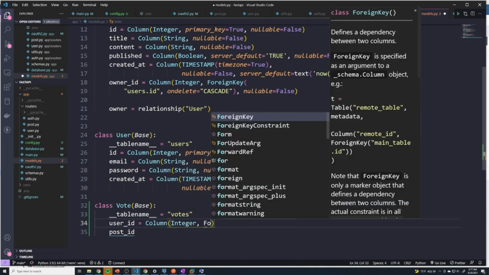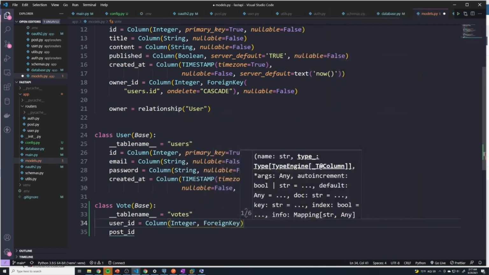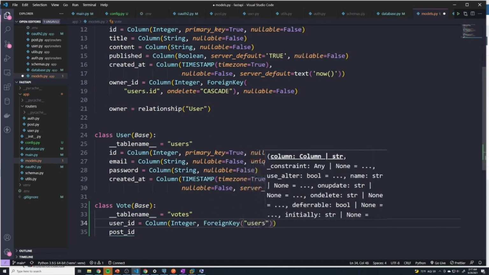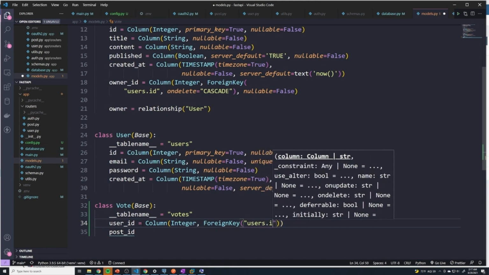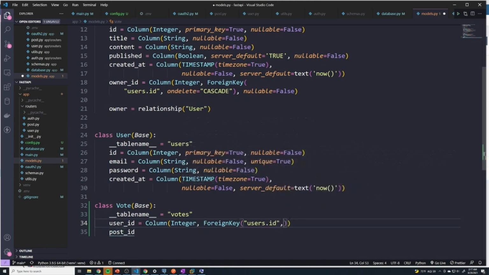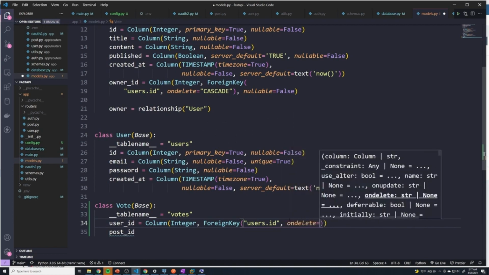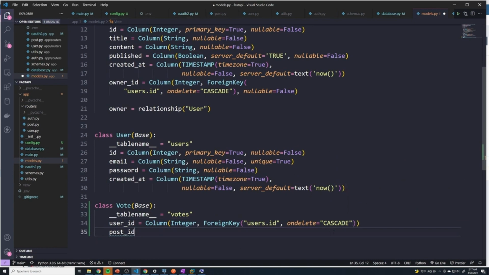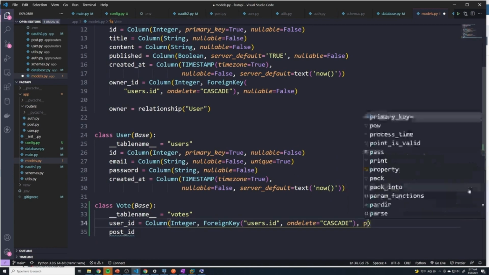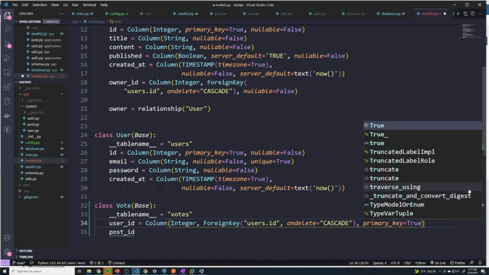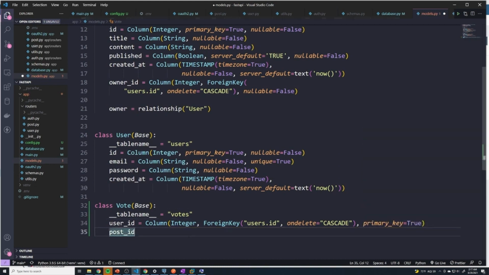We're going to set up the foreign key, and this will be users.id, so it's going to reference the users table and grab the id field. The second property is going to be ondelete, which is going to be set to CASCADE. Then we'll set primary_key to True. And that's pretty much it.